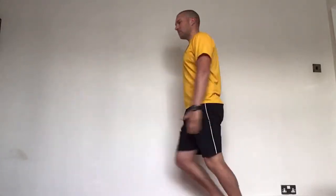Again, I'm just using my arms now to get my heart going a bit more. You'll see me use my arms throughout the session today. We're going to do a few side steps as well now. Remember, my right is your left, but just go to the right. So it's across, center, across, across.